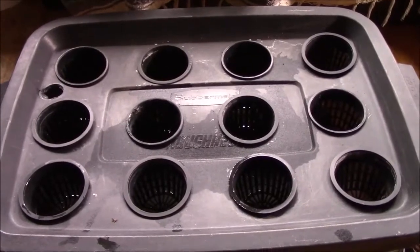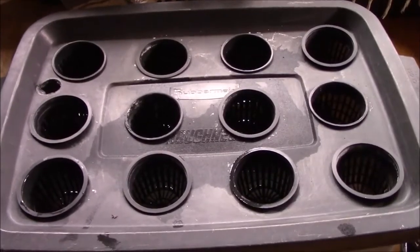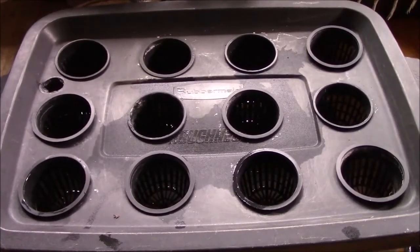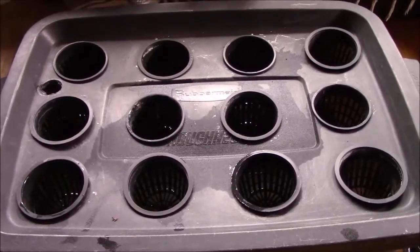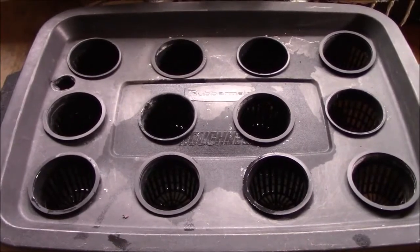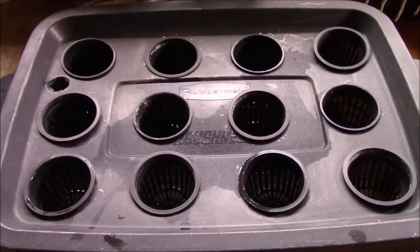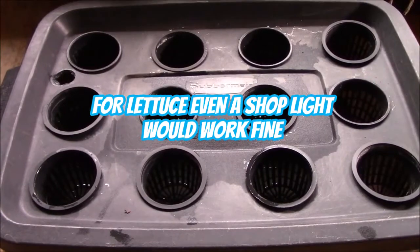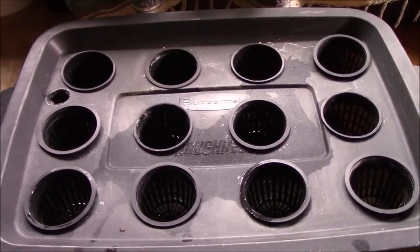It's a no-brainer. All you have to do is stick your plants in and let them grow. You probably will need a light, although if you can get them in a place where you have sunlight through a window, lettuce doesn't have a really high light need — you might be able to get away without a light. But your plants will get leggy; they'll get tall and stretchy because they're not getting enough light. So ideally you want to be able to hang a light over this somehow. I have a lot of lights because I have aquariums and other stuff.